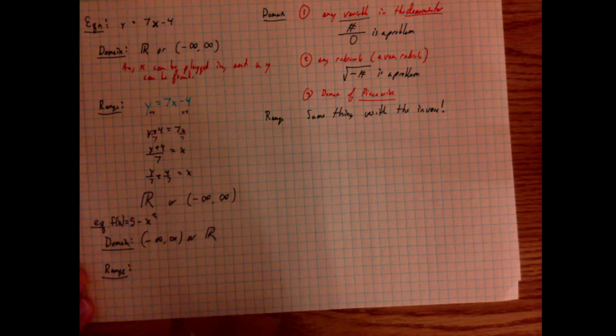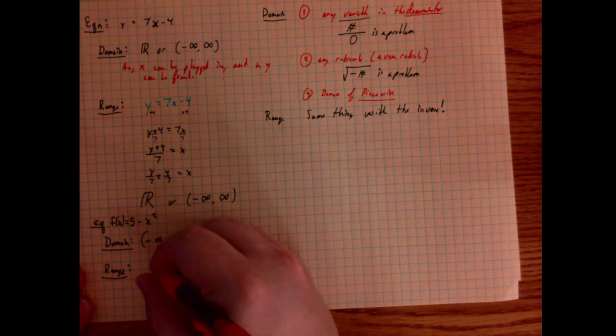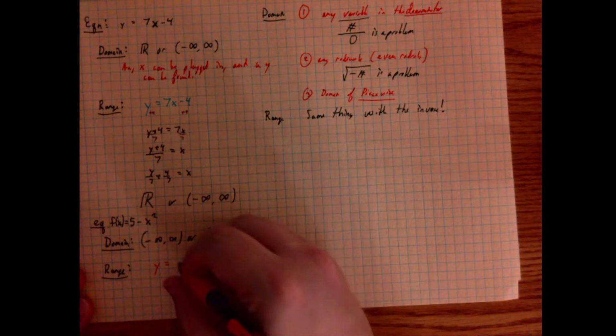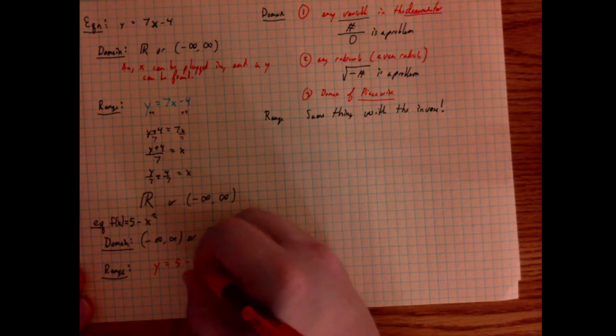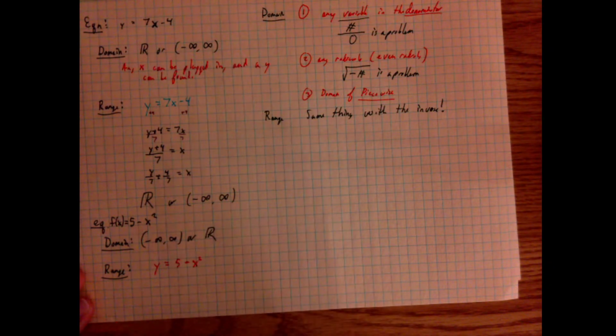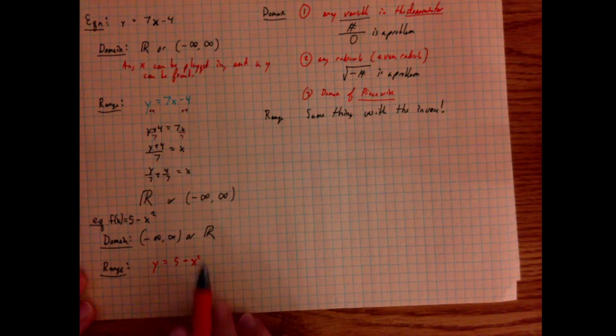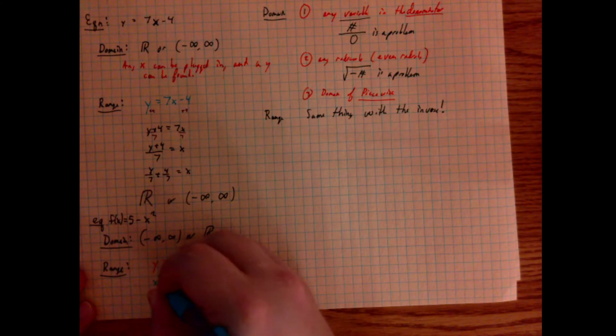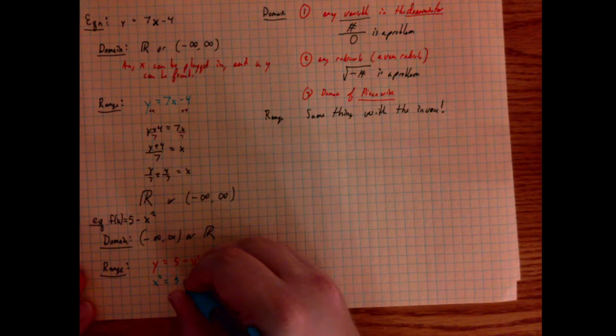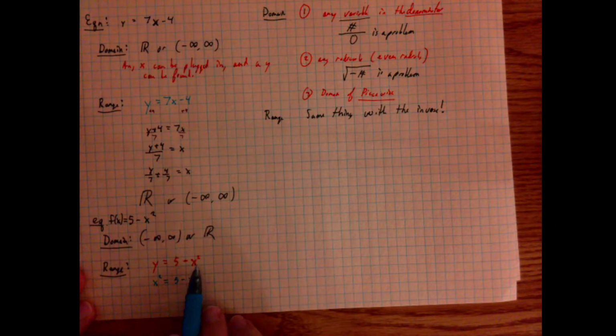To look at the range, I need to find the alternative equation, what we call the inverse. Well, my original equation is f of x, which I'm going to call y, because remember they're the same thing. Y equals 5 minus x squared. Watch, I'm going to solve for x. Now to solve for x, I'm going to do it in a couple different ways. I'm going to move the x squared and the y. I'm going to interchange those using some algebra. This is a pretty common algebraic step that you can do. So basically, I added the x squared and subtracted the y all in one step.